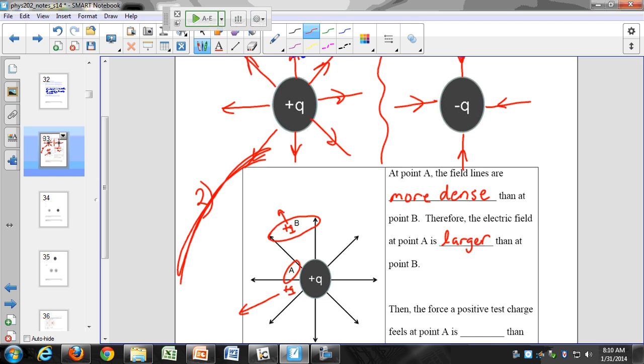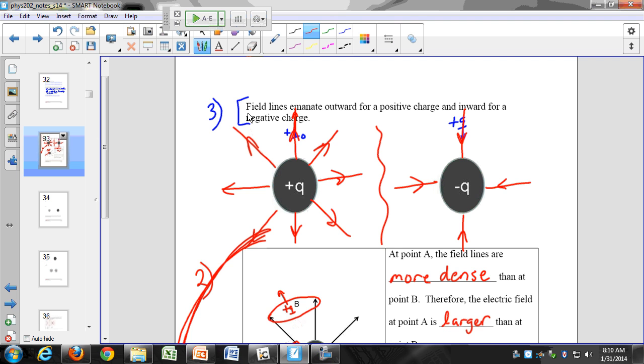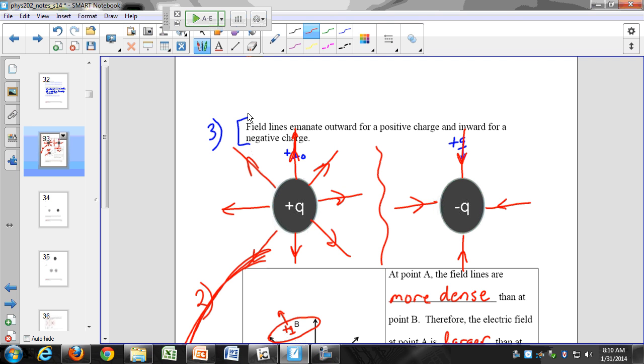Yeah, Jose? For question number 3 on the negative side, does it really have to be? What if it's just a charge that's in the electric field? There's none on the opposite charge there. Right, so it doesn't have to. Your field lines don't have to end at a negative charge. We'll see some examples of that. No, what I'm saying is, let's assume the electric field is empty, right? There's nothing in it. Okay. We put a negative charge there.